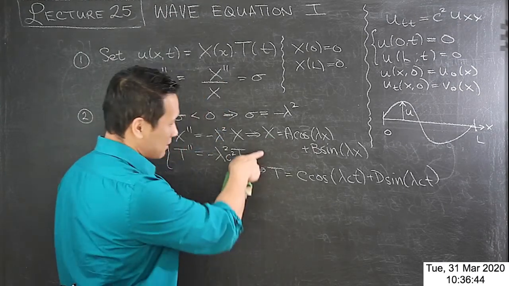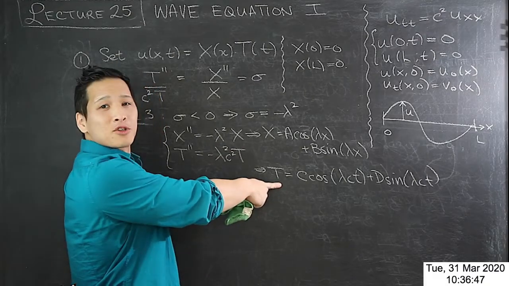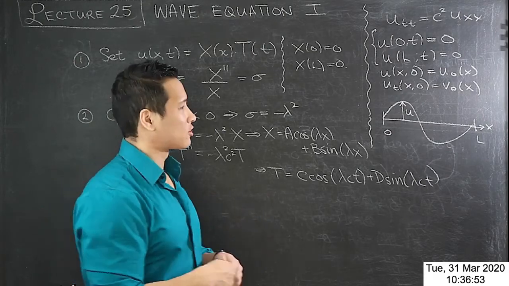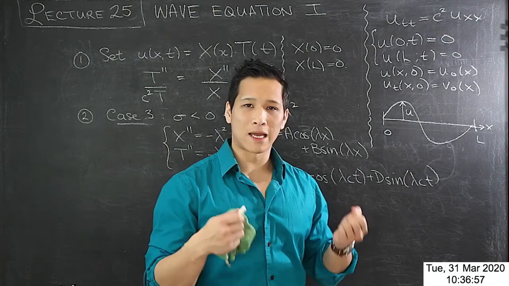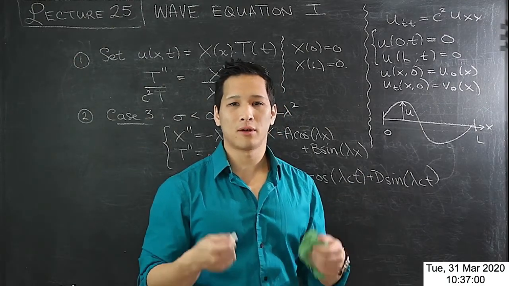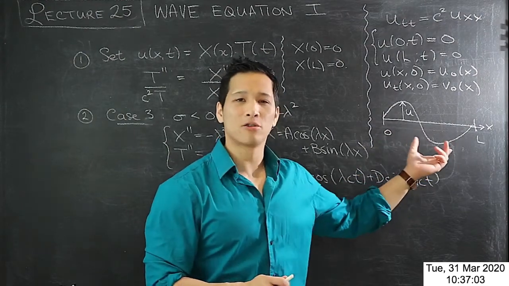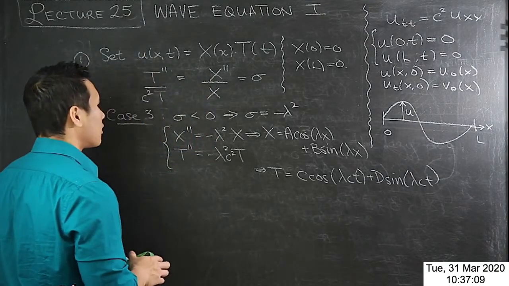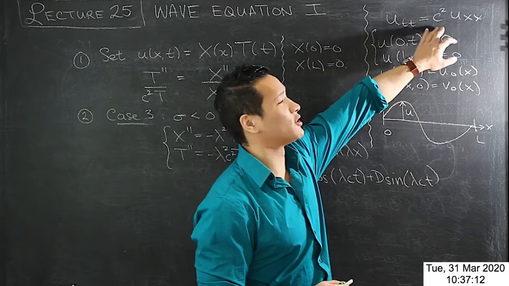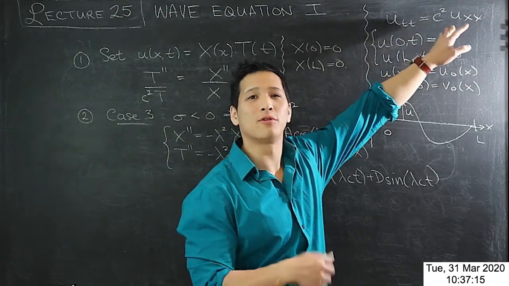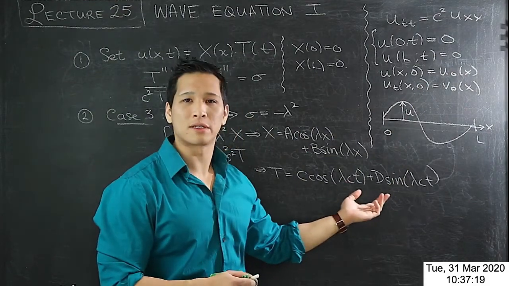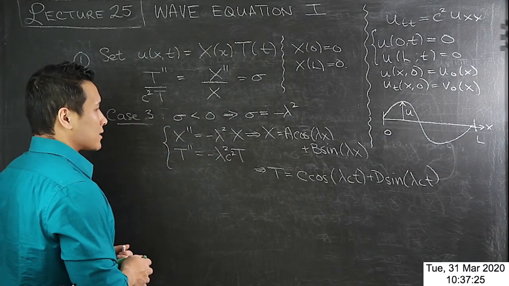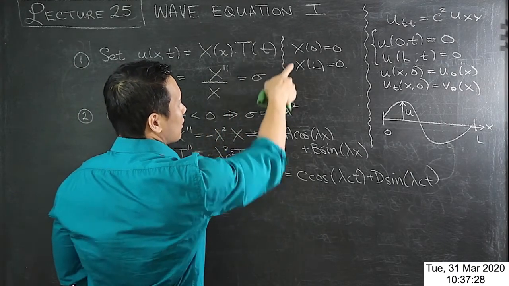Okay, so it's the same as the heat equation. The only difference is that for the heat equation, we had exponentials here. We had an exponential decay. Now we've got oscillatory solutions. And that makes sense, okay? These are essentially deflections of the string. There's no damping in the string. There's nothing that's going to slow down the deflections of the string. So we're expecting the solution to be oscillatory in X and also oscillatory in T. And you can modify this string equation to include damping, in which case this would turn into some kind of decay if you had some kind of frictional force in there.